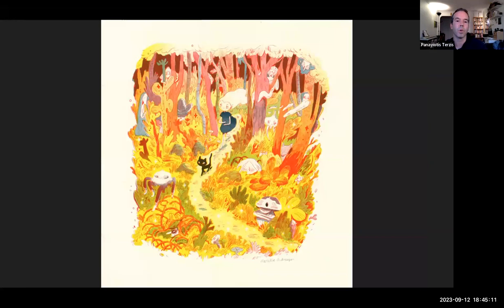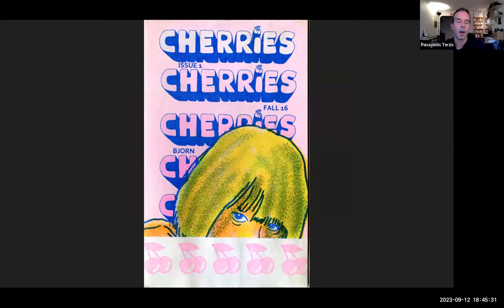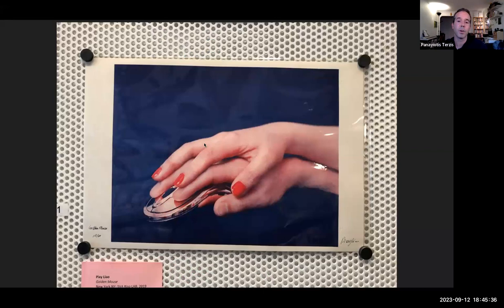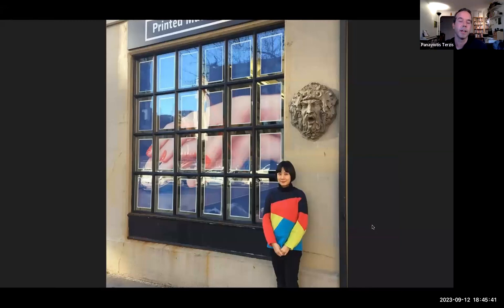And here are a few examples of work made by, in this case, one of our artists in residence, Natalie Andrewson, who did a residency with us back in 2017, I believe, maybe it was 2016, and has since become a RISO superstar online. Here's a zine by another one of our artists in residence, Bjorn McDaniels. Pixie Lau, a photographer, did a residency with us. You see the range of work that can be created. We're also always interested in thinking beyond what RISO has been used for, beyond the context of these small, interlocking scenes and worlds of people interested in publishing zines and artist books.